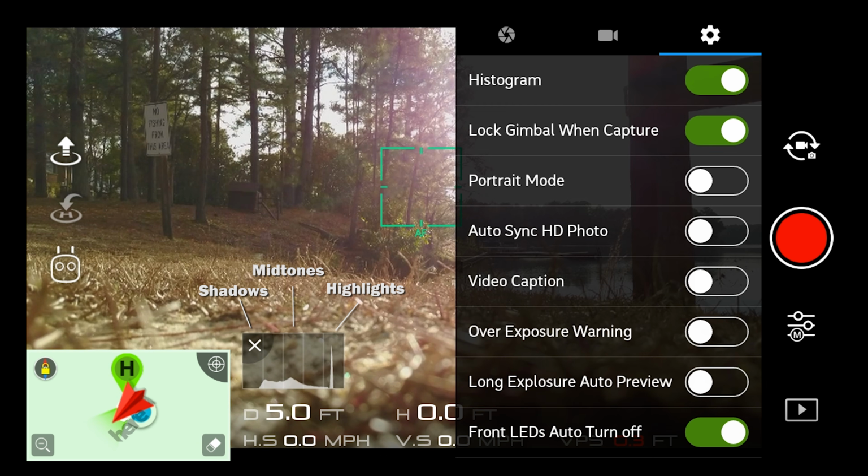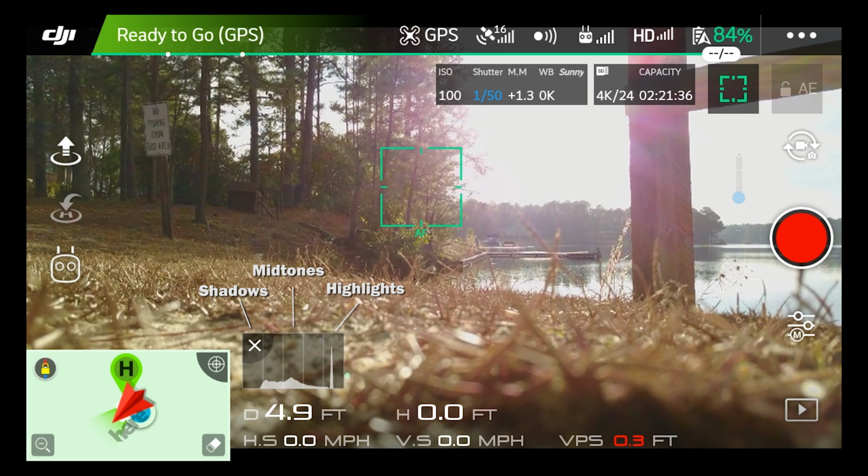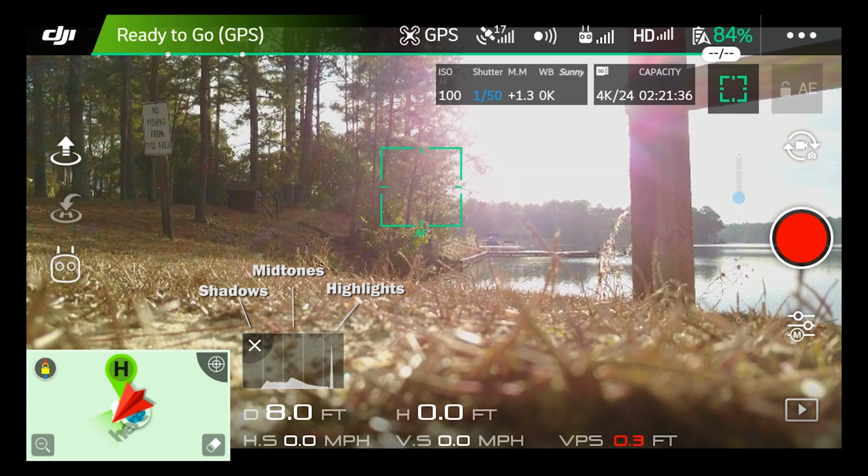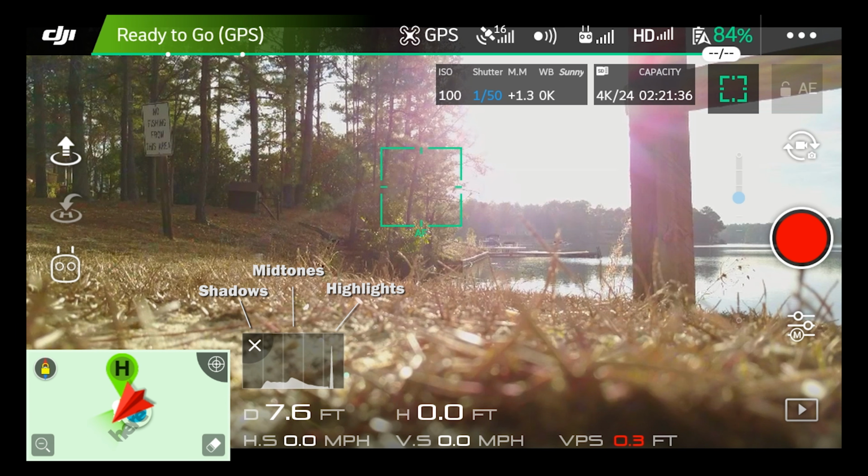So if we close out this camera settings menu, you see on the left, there are a couple little humps over there on the darker end of the spectrum. Those represent the trees that you see in the image on the left. That also represents the little fence post there on the right and anything toward the bottom of the image. On the right, you see this tall peak. It's like a big spike, and that's in the highlight region. That's actually showing how bright the sky is and the sun streaming onto the lens.